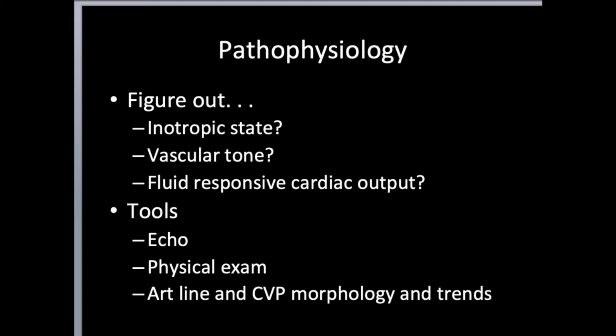You also want to know what the vascular tone is like. And some of this is kind of a guesstimation. So for example, if you know that the patient's having an allergic reaction and they're very warm with good cap refill, but the blood pressure is terrible, that's a pretty good indication that they have low vascular tone. Sometimes it's a finding by exclusion. So if you've given the patient a bunch of fluids and their contractility looks okay and their blood pressure still is terrible, well, that's probably a vascular tone problem, if not a bleed. So that's kind of how you triangulate it on that problem. And then finally, you want to figure out whether they have a cardiac output that's responsive to fluid.